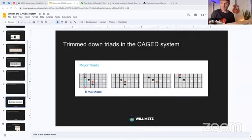And one question that you might be asking yourself, Jason was here asking about inversions. So inversions are interesting. When you see these little groups over here, you notice that when I play this, my fifth is on the bottom. My low note is no longer my root. So technically this is not, for example, an A major. It would be an inversion of A major. An inversion refers to the fact that we use the same three notes, but with a different note on the bass. Now, just some vocabulary before I do this.